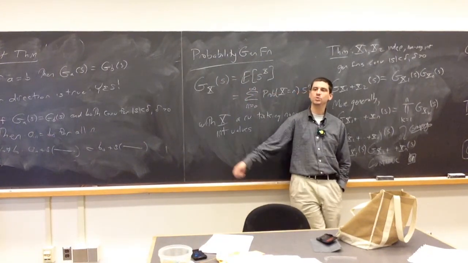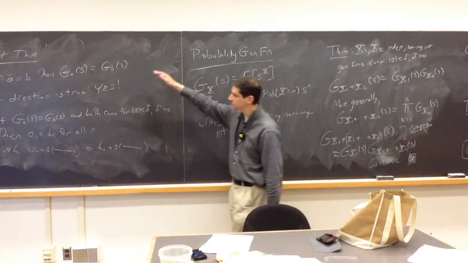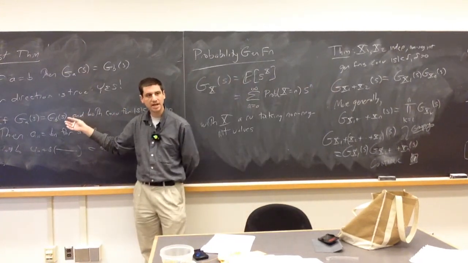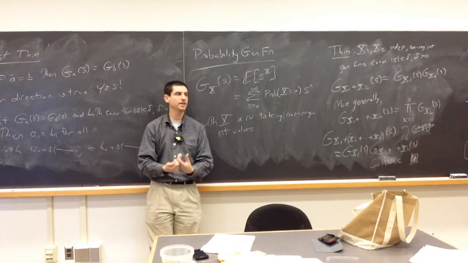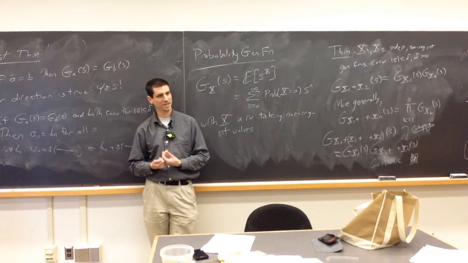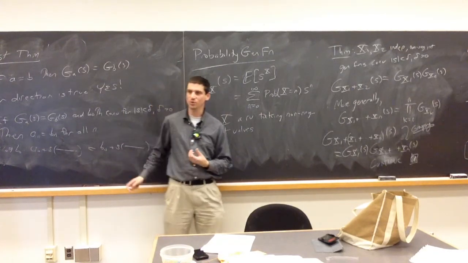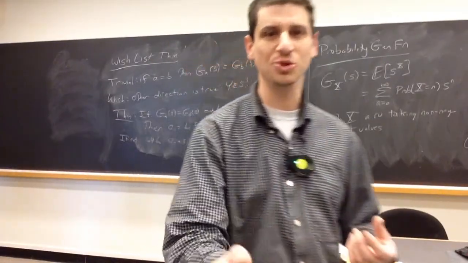On Friday's class, we will do sums of Poisson. And we'll see now, using this uniqueness result, that if you sum two Poisson random variables, because the sum of Poisson has the same generating function as a Poisson, it's got to be a Poisson. It's not going to be this nice when we get to sums of continuous. So enjoy it while you can. It will not last.